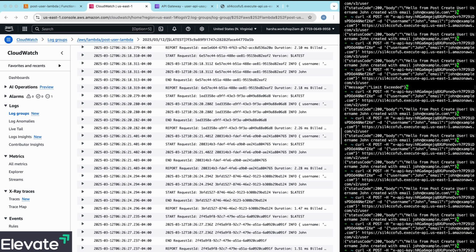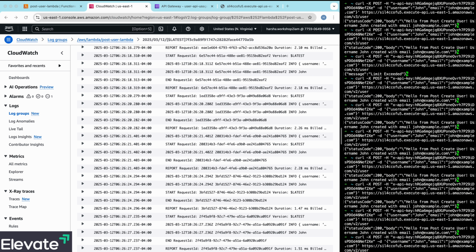And if I continue to make v3 calls, it will show me logs in the API gateway, but not in the Lambda after that limit exceeds. So it confirms that it does not even go to the Lambda function if I have exceeded the limits.